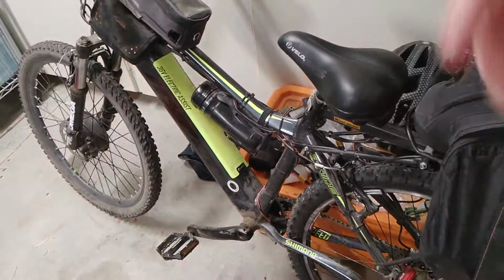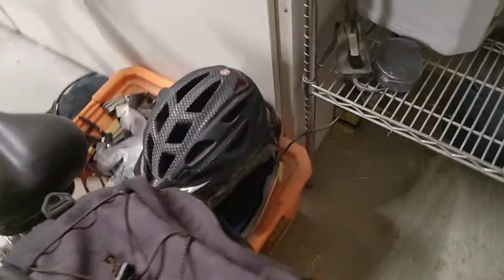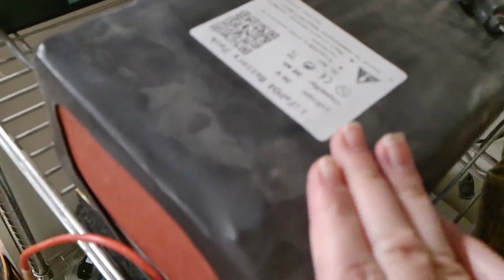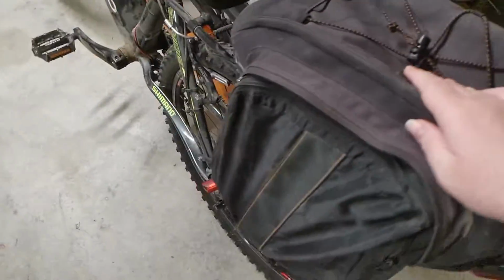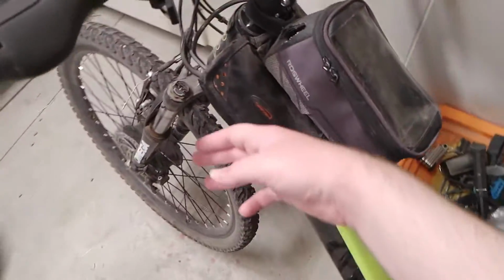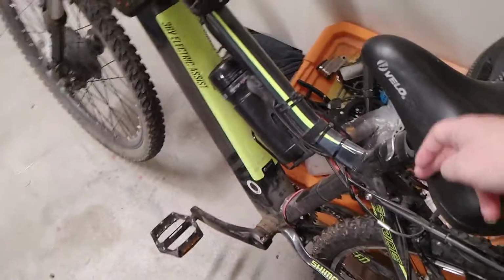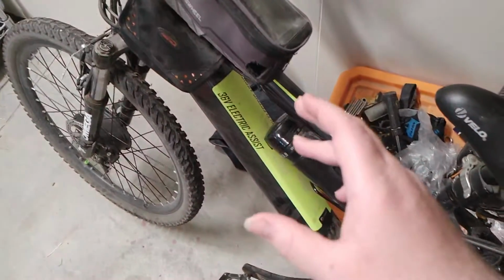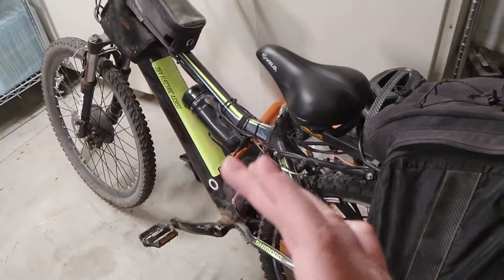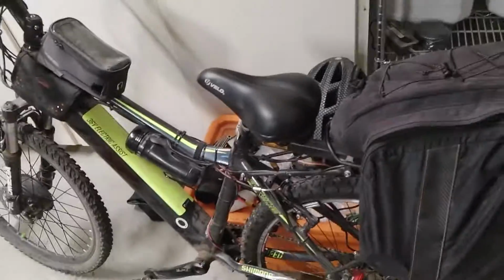So yes, again, this is about 100 pounds with the battery pack that I have up here. This is a big battery pack right here. Without the battery pack, and with all the extra stuff I have on here, like the cargo bags and some tools, it's about 75 to 80 pounds. The battery itself weighs about 21 pounds. So yes, right now, with just one hub motor, the bike itself is about 100 pounds.